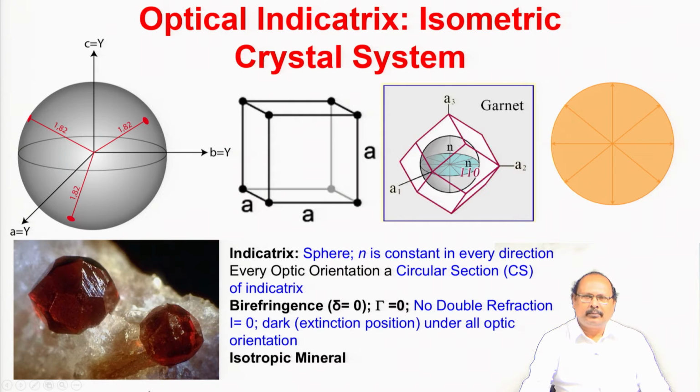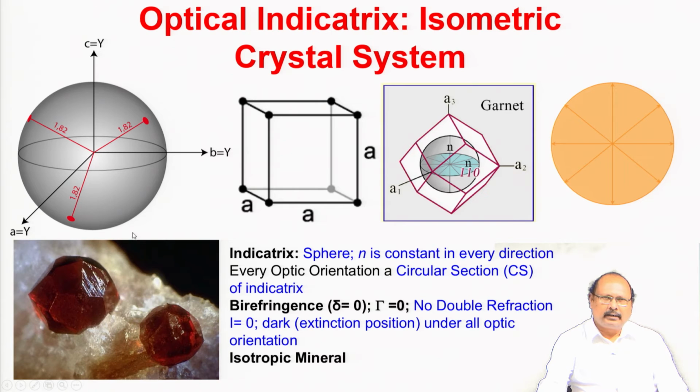So, let us recapitulate what an isometric crystal system is and what the crystallographic axes in an isometric crystal system are. In the isometric crystal system, the unit cell is a cube and all the dimensions are equal, A and A. A representative mineral of the isometric crystal system is garnet, and here a dodecahedron shaped garnet is shown, with all three axes A1, A2 and A3 shown, and an indicatrix indicated in this particular mineral.